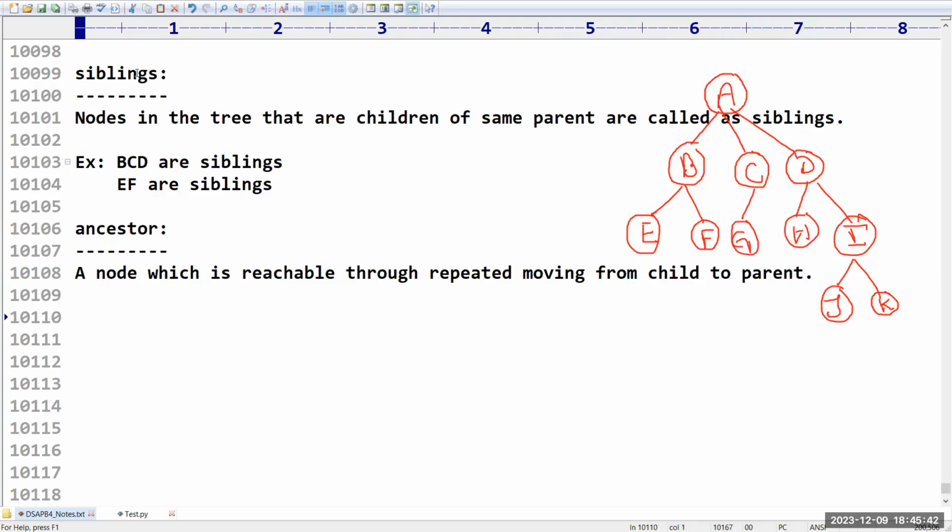That means if you take any node, maybe I am taking J. Sir, what are the ancestors for J? Who is the parent of J? I is the ancestor. Who is the parent of I? D. D is also an ancestor. Who is the parent of D? A. So J, I, D, A. For J, these three nodes are nothing but ancestors. Like this we have.